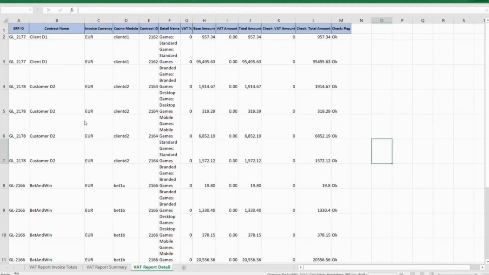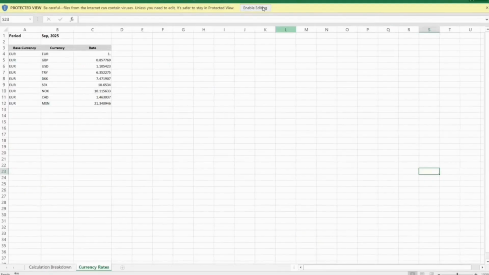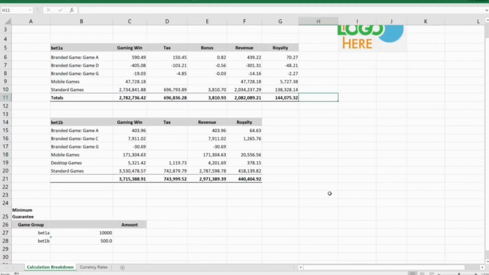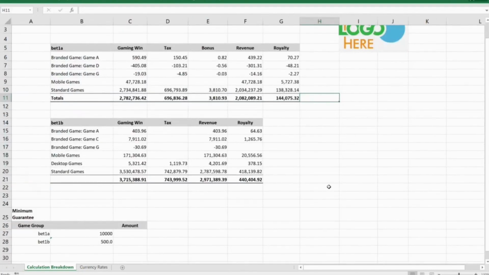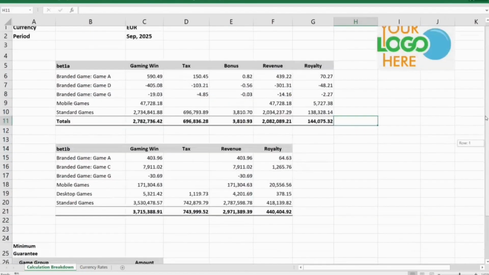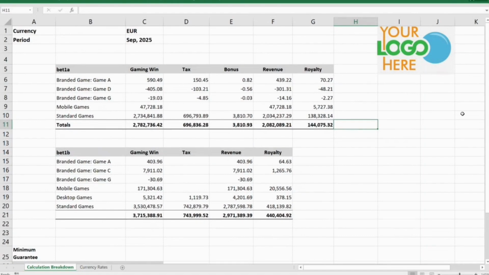Alongside the PDF invoice, the system automatically generates supporting documents in Excel format. These files provide a detailed breakdown of how invoice amounts were calculated and are used for reconciliation, transparency, and customer validation. The supporting document can include additional reference information used during calculation. For example, it may contain currency or exchange rate information that was applied during billing.